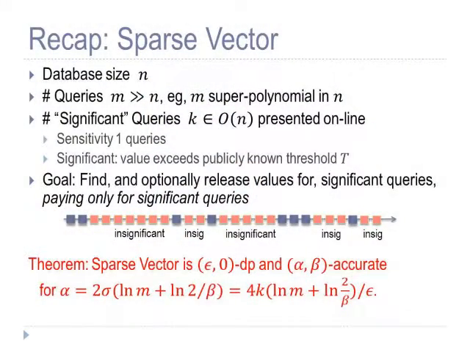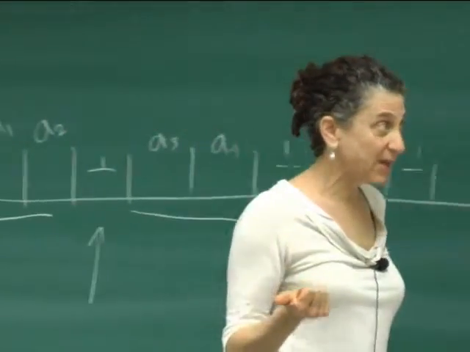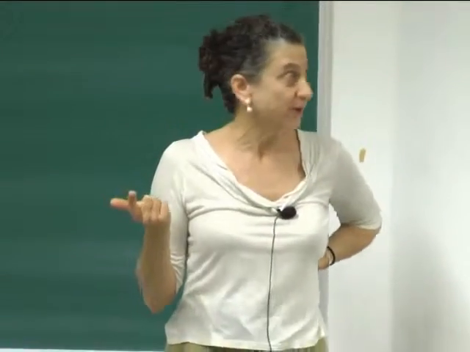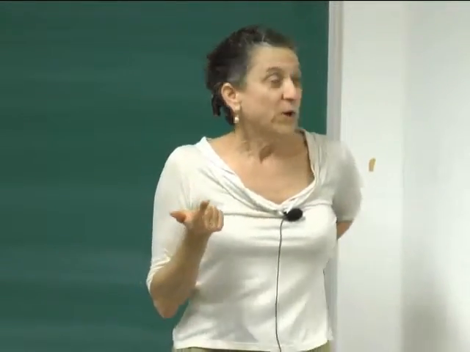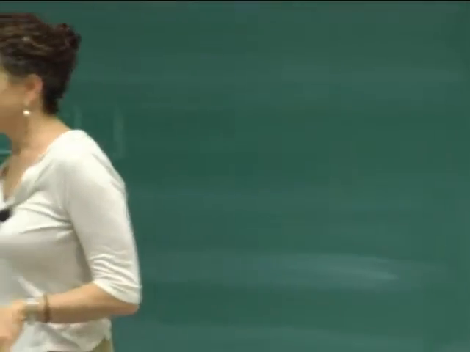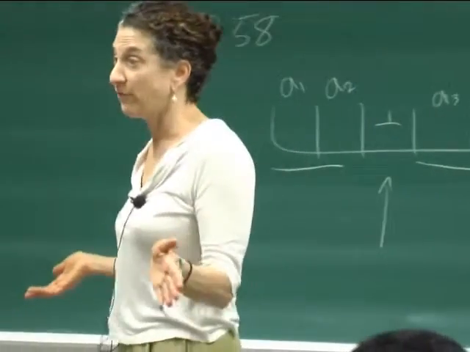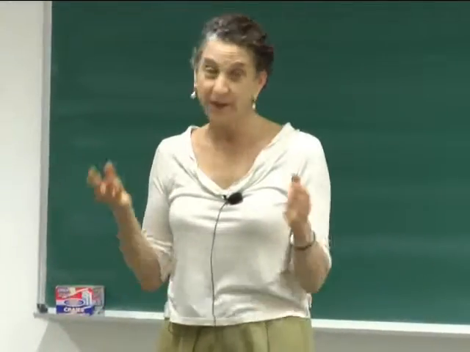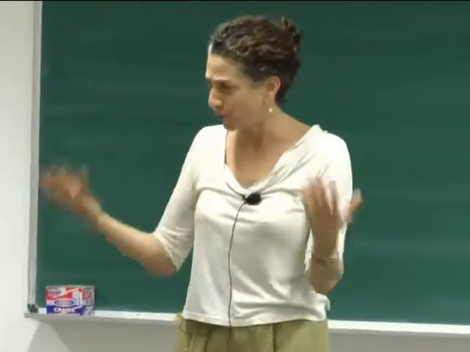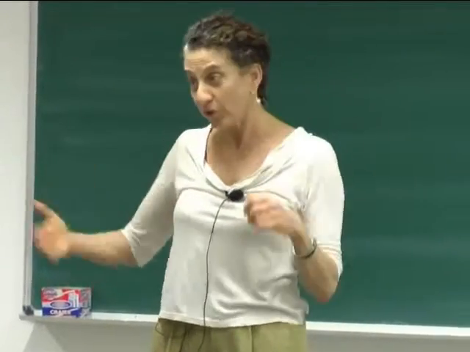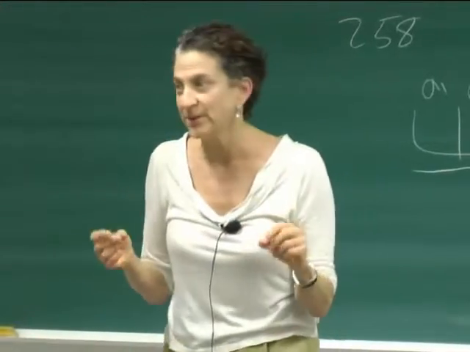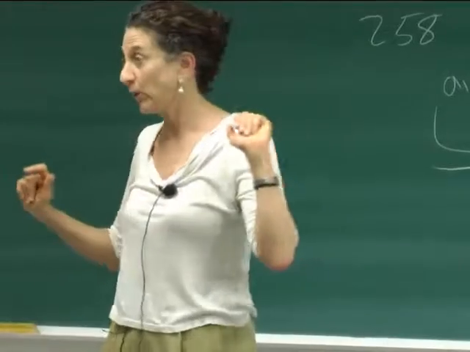just to summarize what we just showed, we have a database of size n. We have a very large number of queries altogether. We're going to be able to handle k significant ones, and the algorithm will just turn itself off after handling k significant ones, and it won't be a surprise to the analyst that the algorithm is turning itself off, because the analyst also can count to k. So there's no information leaked by the algorithm saying, I'm done, I'm not answering any more questions, right?